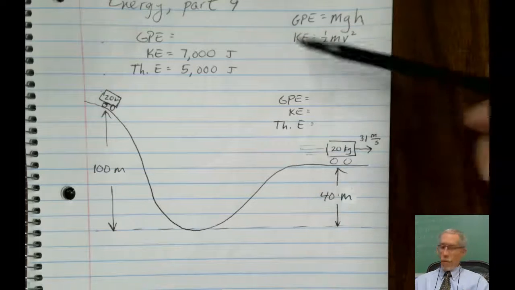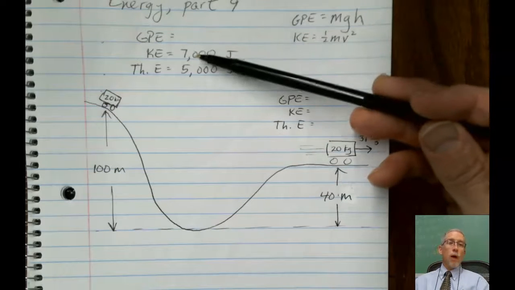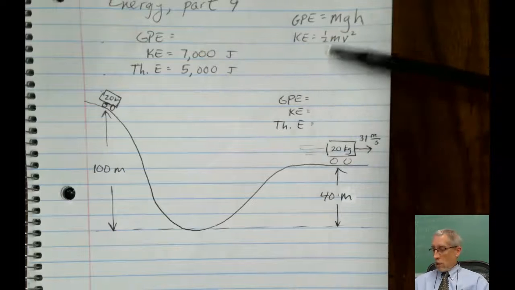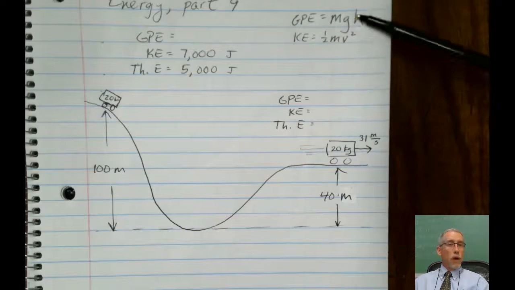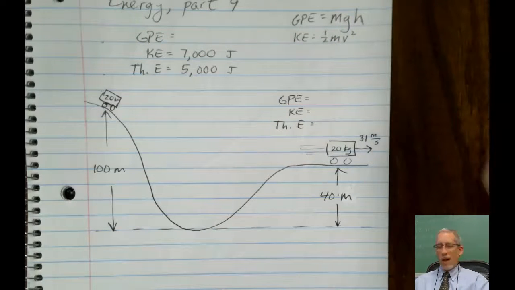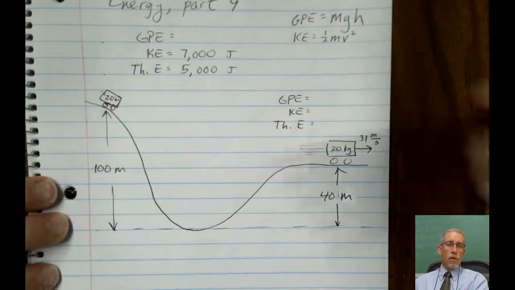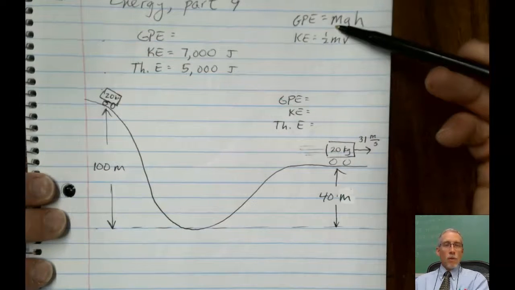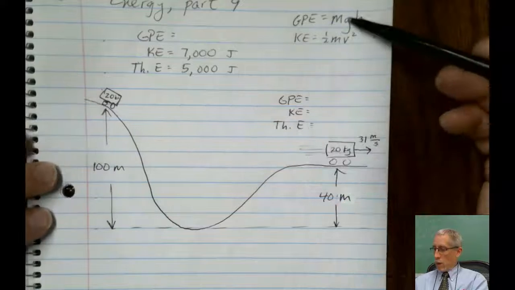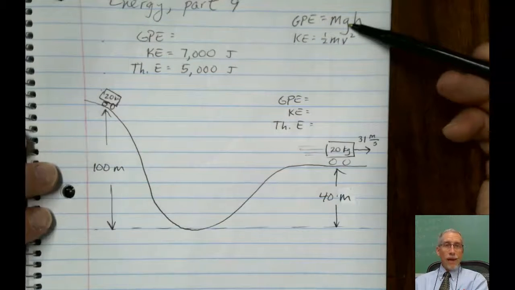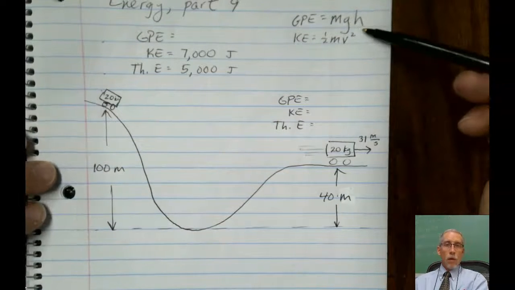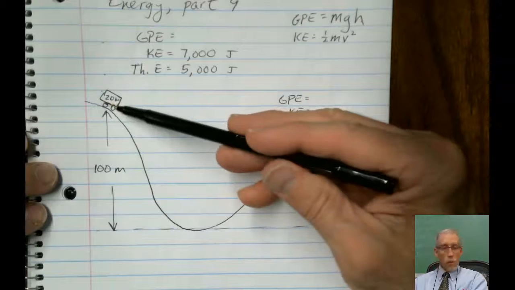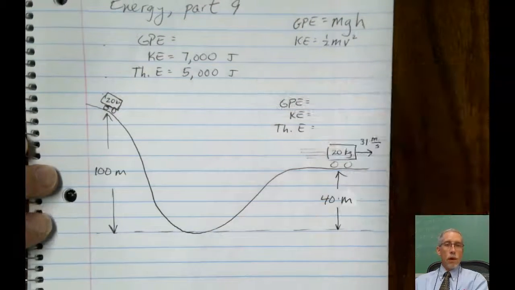Now, in a different problem, maybe I give you the GPE and you have to calculate KE. Doesn't matter which one you're asked to calculate, because you have formulas for each of them. Okay, I thought I'd make this one a little quicker by giving you the kinetic energy. So GPE is the mass of the object, that's the 20 kilograms, times G, which is 9.8 here on the surface of the Earth, and then the height, which at the beginning here is 100 meters above the ground.